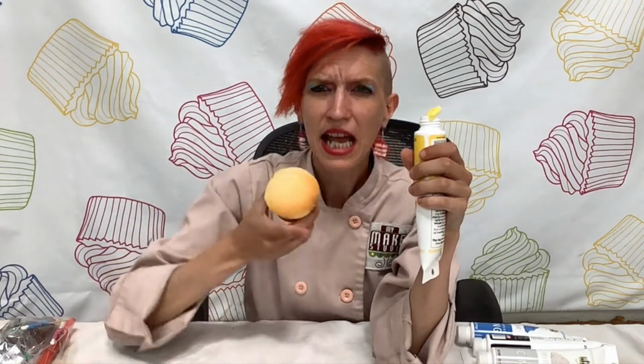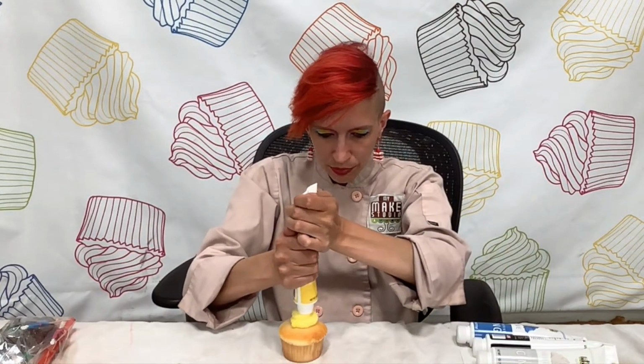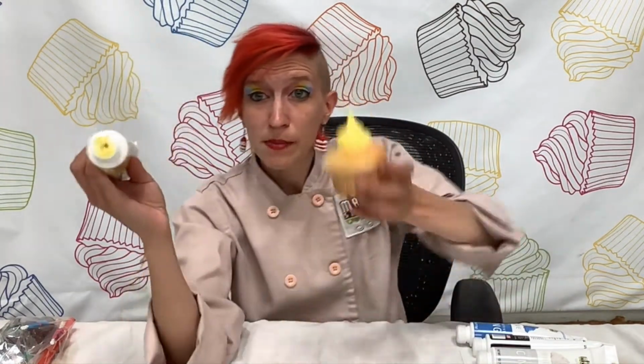And then on your cupcake, you can either do zigzags, polka dots, swirlies, just any way to get icing on here. I'm just going to do a big swoopy doop. So, bloop. And I have no tip on there.